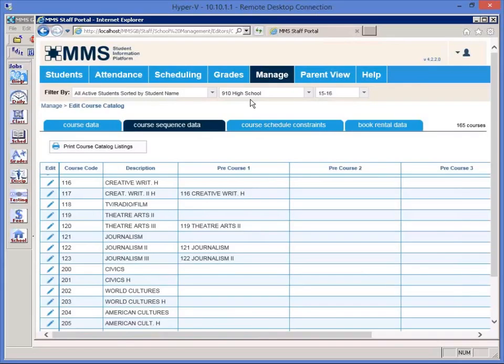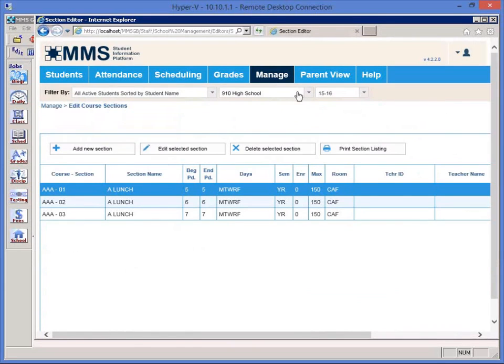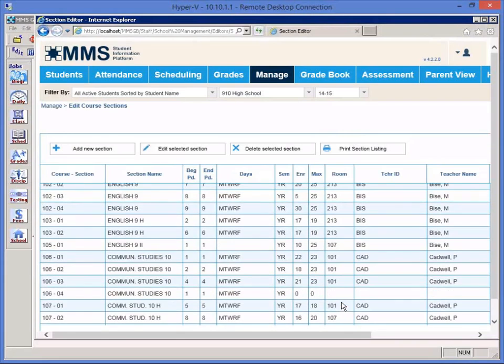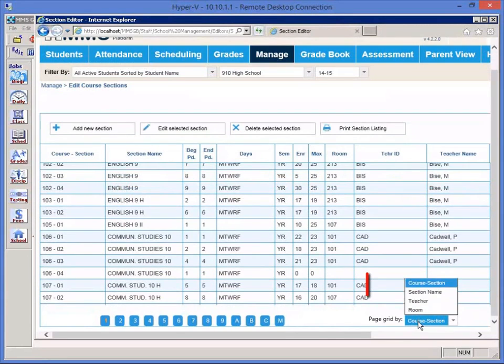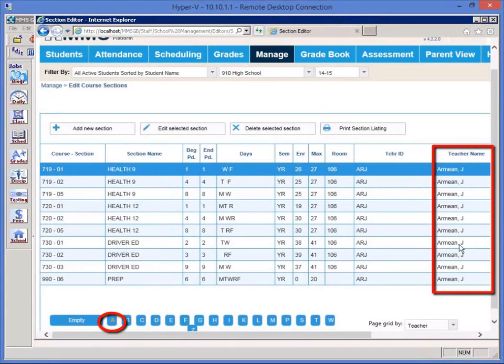The next is to go over the teachers. I might come in here in my Manage, and look at my course sections from last year. The advantage of this, especially when I'm in the web portal, is that I can sort by a couple of different things. And one of those, as I scroll down, gives me the ability to sort by the teacher. This lets me see what they taught in the current school year, so I have a better idea of what they taught in another school year. So if I go into the A's, I can see this teacher and what they taught last year.